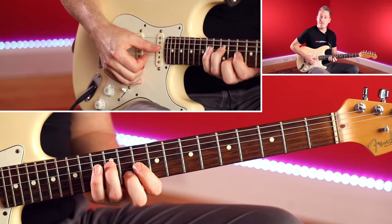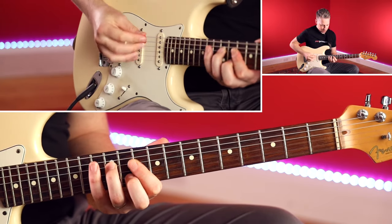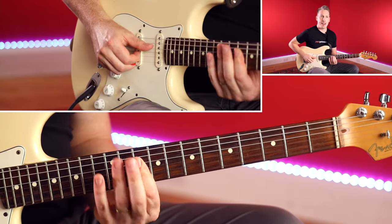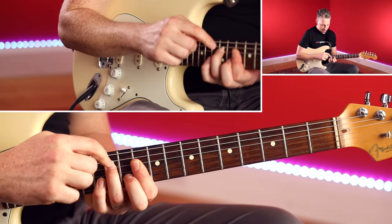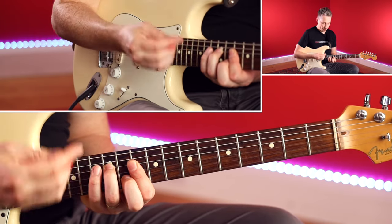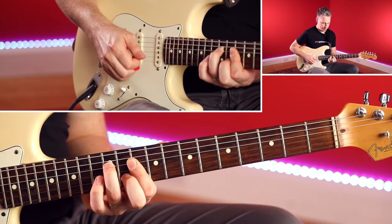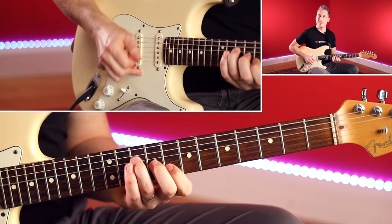And then we're going to do a B flat. Basically it's a C shape B flat major chord, okay? But this is a classic, like a Rolling Stones trick. All this is just going from the F major, and then you can just keep your barred F major there and add in these two notes: the 12th fret on the D string and the 11th fret on the B string. In the realms of a B flat, adding it there gives us the major third, fifth, and root. So we get the nice movement from there to there, and then down to a C major.